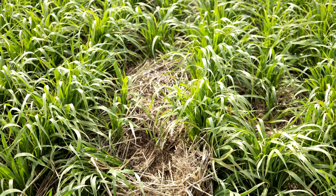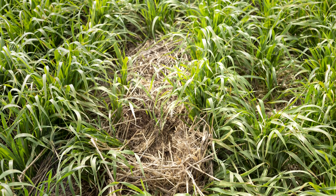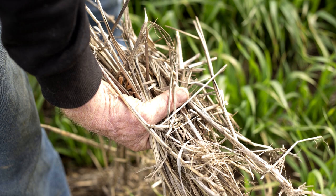We've recently had contractors here with a 40-foot Gayson stubble mulcher. Initially we started mulching canola stubbles because we didn't want to have to burn all our crop residue. We figure burning is probably going to be outdated before too long, and we like the idea of keeping the nutrients for future crops.